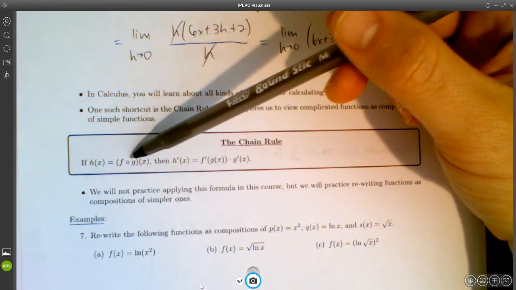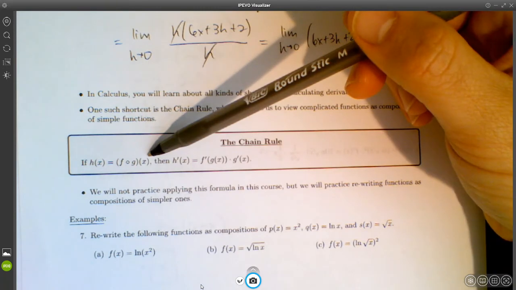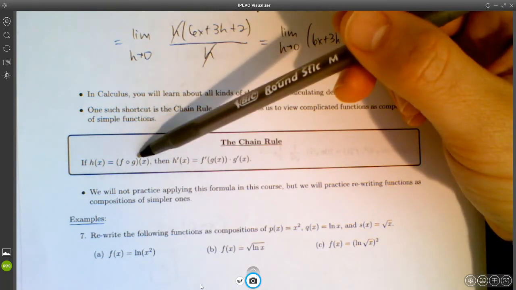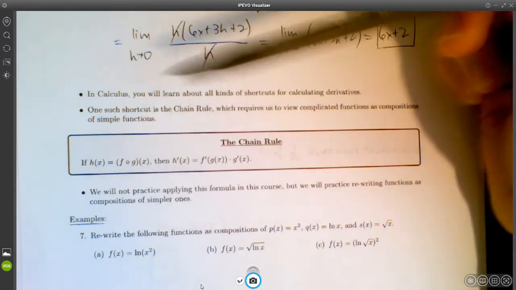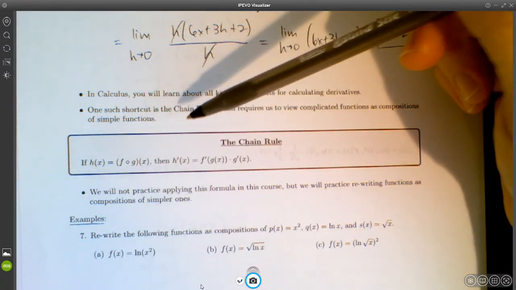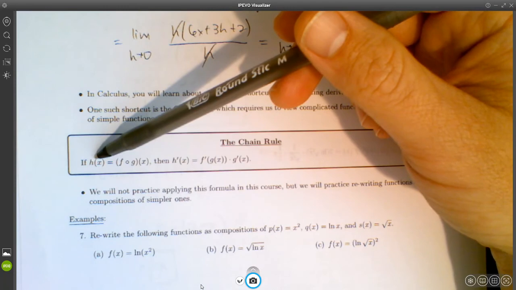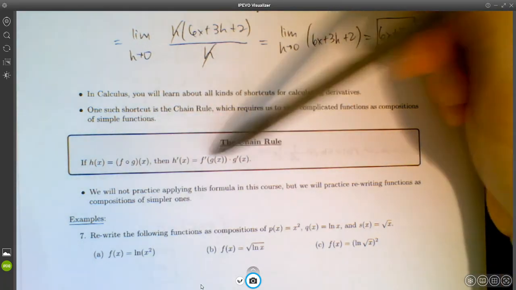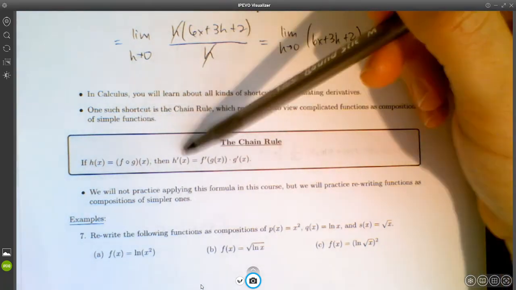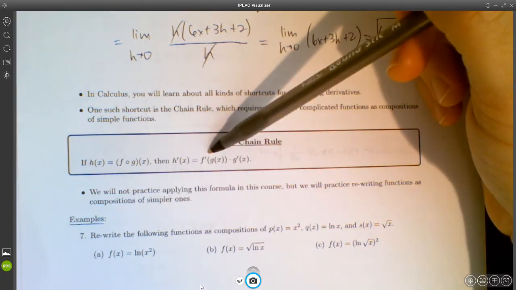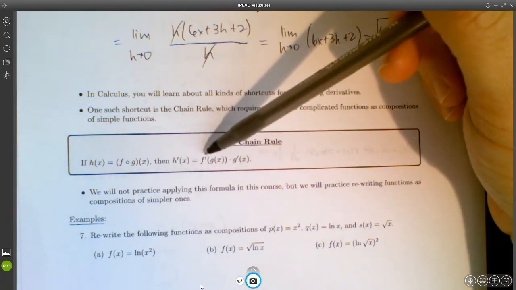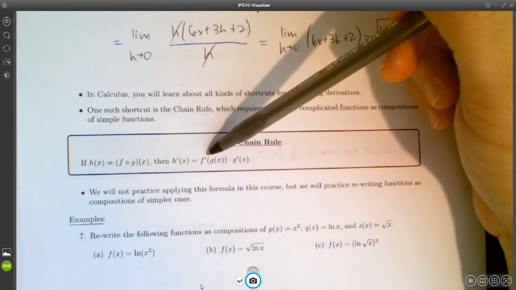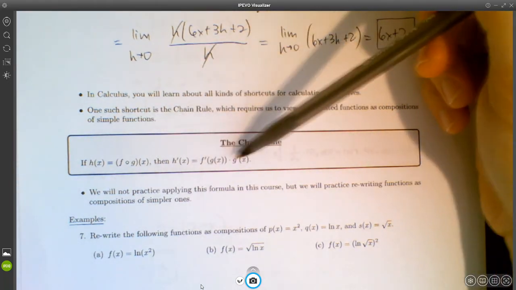But the other reason I wanted to point it out is because if you take the derivative of a composite function, it turns out, this is really nice. If you can think of a function as the composition of 2 easier functions, then you can find the derivative of the composite function by finding the derivatives of the individual ones. In other words, h prime of x is just f prime of g of x times g prime of x. So it's the derivative of the outer function, evaluated at the inner function, multiplied by the derivative of the inner function.